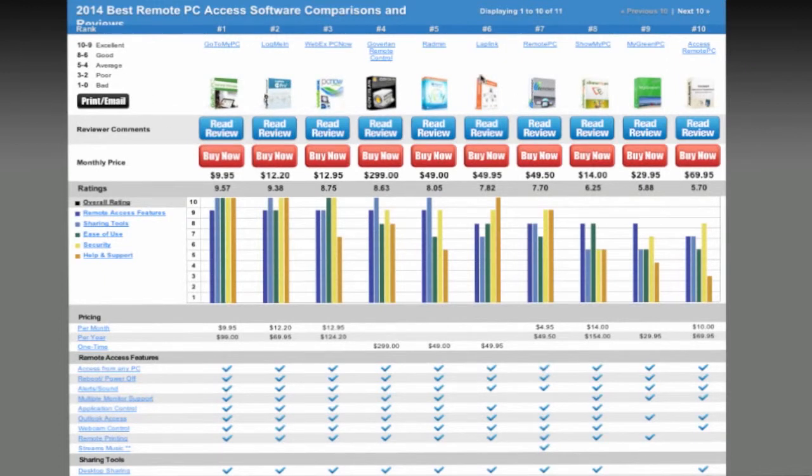It has to be said, not all of them are here, and the two packages I like are not in the review, but that's a whole other thing. What is nice when you get into a review like this is that you can see them lined up, you can compare them, you can look at the pricing, you can look at the features they come with, what kind of software package has what kind of features, so that you have a chance to compare apples with apples and oranges with oranges.